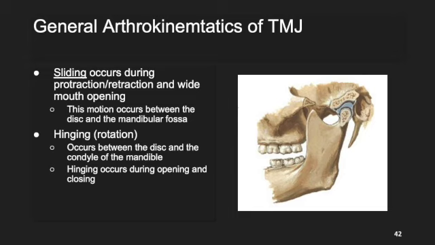So looking at generally the arthrokinematics of the TMJ. The reason I say generally is because the TMJ is a little different joint. What happens with the TMJ is we still have the roll and slide that we've had with every other convex and concave joint we've gone over so far, both this semester and last semester. Understand though that the slide and the rotation happen at different points because of that articulating disc.